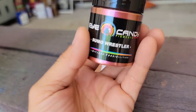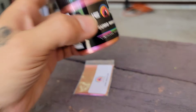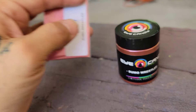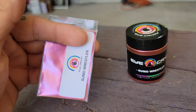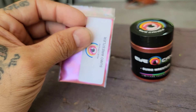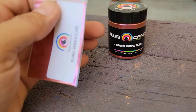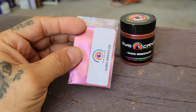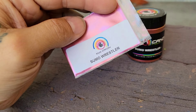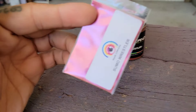The way I do this — I add the pearl into the clear coat. I usually add four ounces of clear coat and one ounce activator, then add the pearl. I want to spray some of these on my car, but right now I'm just experimenting to see which color looks best. Today I'm spraying the Sumo Wrestler.